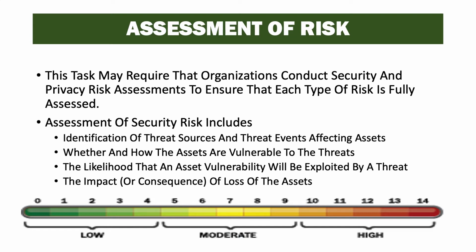So this is where we look at those things, that basic risk principle where we talk about a vulnerability plus a threat equals a risk. We're expanding that a little bit, and we're talking about the vulnerabilities to the threats, how that exploitation can happen, and what would be the impact or consequence if that risk was realized.